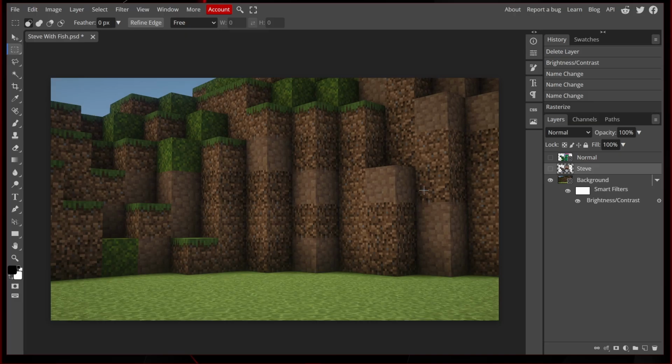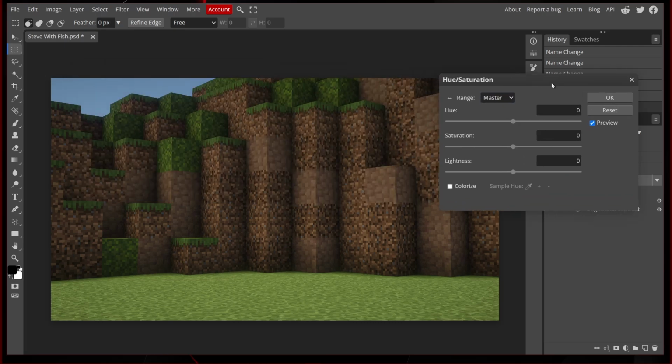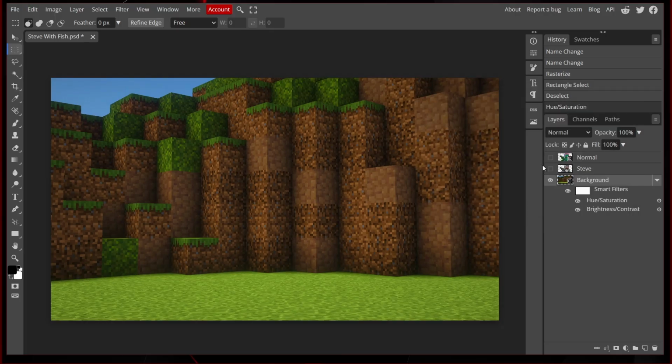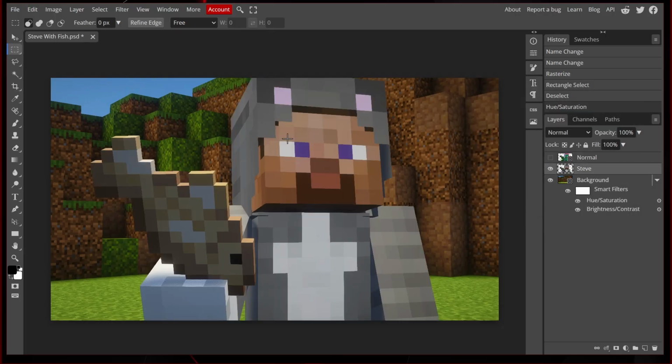What this does is that you can change some parts of the adjustments with a selection. One more thing I'd like to do is go over to hue and saturation and change the saturation to be a little bit more contrasted. Once you're happy with your result, enable Steve, and the first thing we're gonna do is guess where the light is coming from. So apparently, according to the shadows, it is coming from this side.